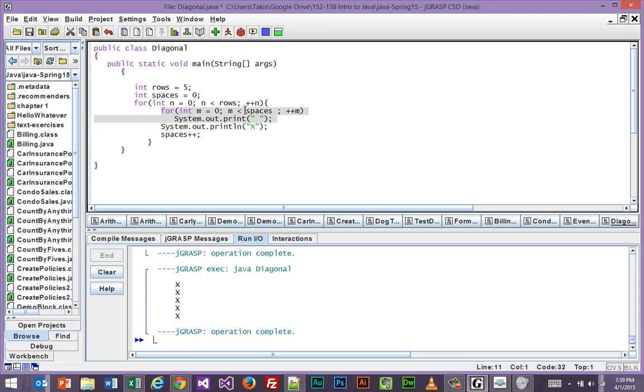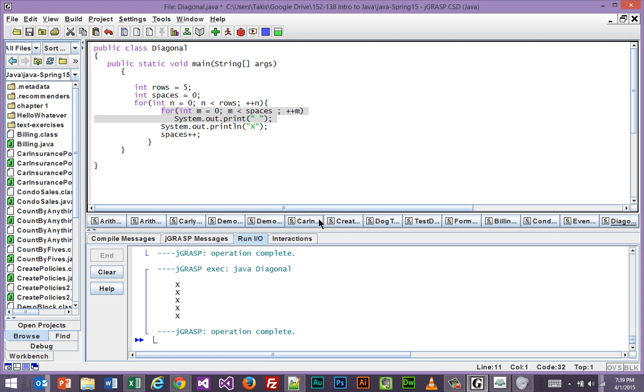Is 0 less than 1? Yes. We print the space, we increment the counter, M becomes 1. Is 1 less than 1? No, it pops out. So you see the logic there, hopefully?